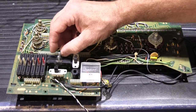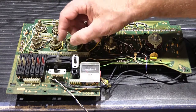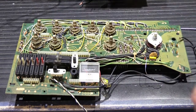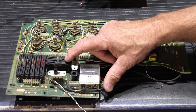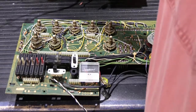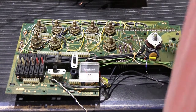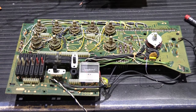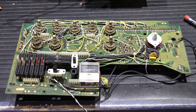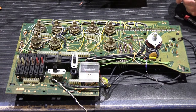The fader controls are not really top quality. They're a plastic bodied control, and when they get dirty, the grime that builds up makes the plastic kind of gummy and sticky, and they're hard to slide. These can be cleaned. These do not come apart, and they should not be removed from the board. We use the Deoxit D5 to clean them lightly, and then we use a little bit of the Deoxit F5 fader lube to help lubricate them, and if they need more than that, we use the Deoxit fader grease, and we put it in a little plastic syringe and inject it into the control, not a lot, just a little, and that helps smooth out the action and make it easier for the customer to operate.